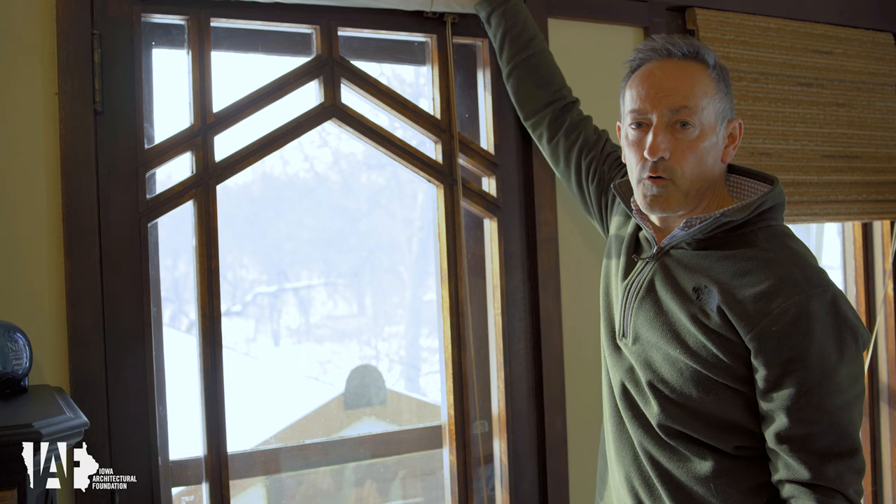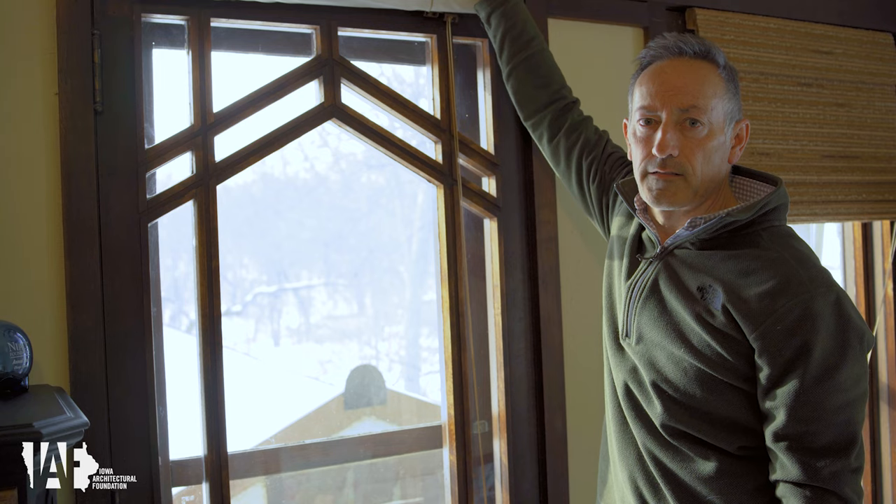Just like our upper windows that have the art glass, this is a door that goes out to a small patio, and it has the same art glass design in the window. We're upstairs again, and we have the art glass windows, and through them we have some great views. In fact, as you look beyond, you can see the castle — that was the Melson house, which also was designed by Walter Burley Griffin.